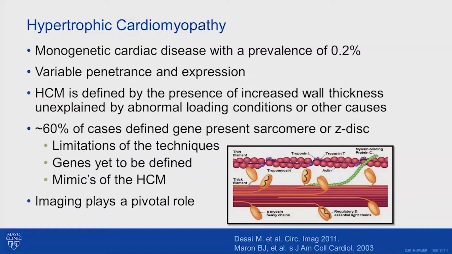Hypertrophic cardiomyopathy is probably the way I got involved in a lot of these other cardiomyopathies, because a lot of patients come to the hypertrophic cardiomyopathy clinic where I've spent a lot of my career. They come with thick walls, and we don't always know that they have hypertrophic cardiomyopathy. This is a monogenic cardiac disease with a fairly high prevalence — when I was in medical school, I was led to believe we would only see this a couple times in our career. It's 1 in 500 people walking around in any given area who will probably have the gene, maybe even as common as 1 in 250, but that's debatable.